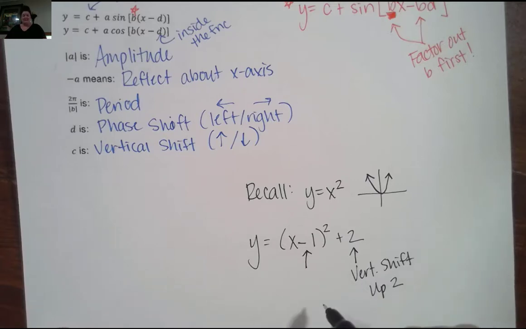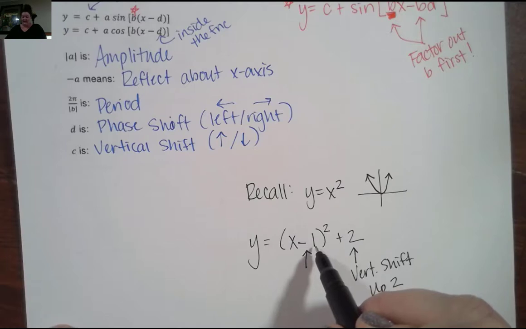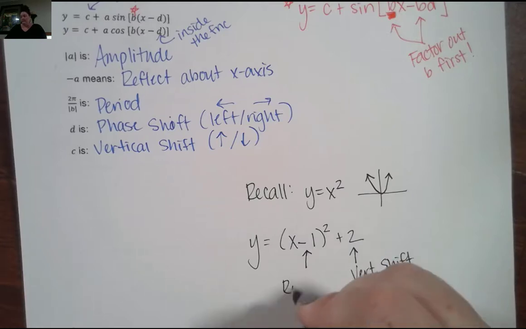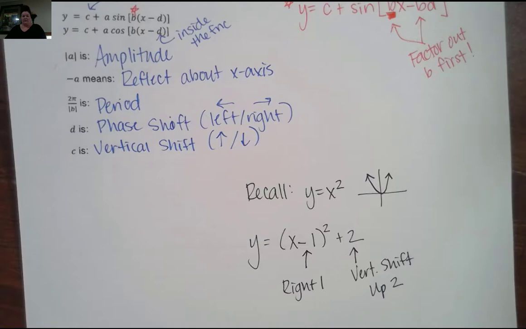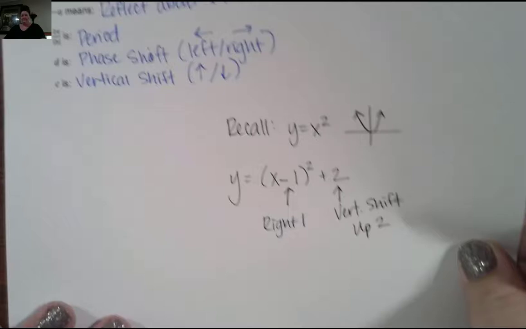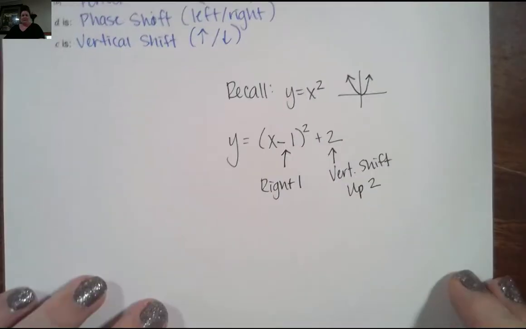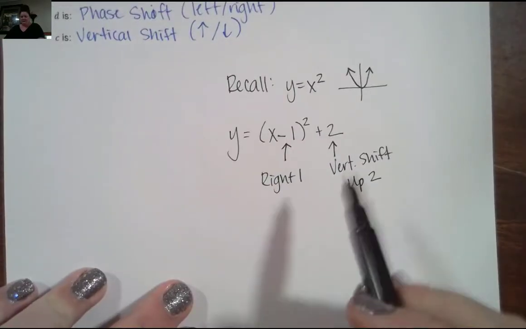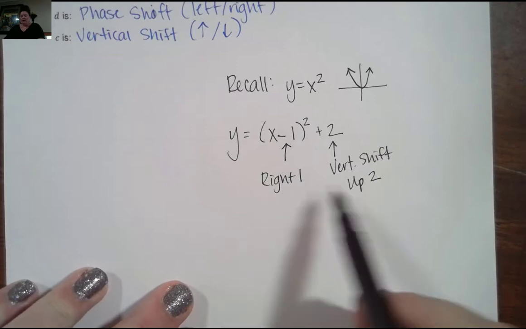But remember, our x's are actually backwards from what we think. I don't know if y'all remember going through transformations last time. When we see a subtraction on the inside, this actually moves it to the right 1. If it had been an addition, we would have moved to the left. So x's are kind of on crack. Whatever happens on that inside, it's opposite from what we would think. I'm not going to go through the whole process, but basically we were moving right 1 and up 2.